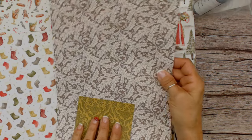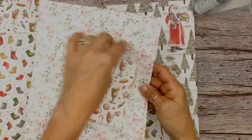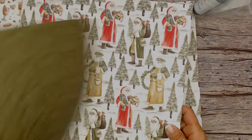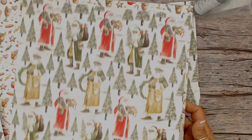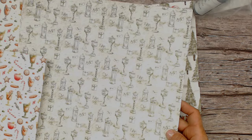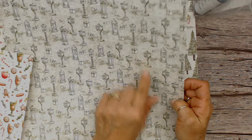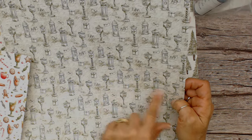And this is Pebble Path. See? And the little stocking, whatever. So one side of it, really, it can be other than Christmas. Absolutely. It's nothing really Christmassy on one side of it. See, you can use that for all occasions. Even this one, you could use that for any occasion. It's those mail things with mail. It can be happy mail. Doesn't have to be Christmas. Look how pretty. This would be beautiful for fall, don't you think?